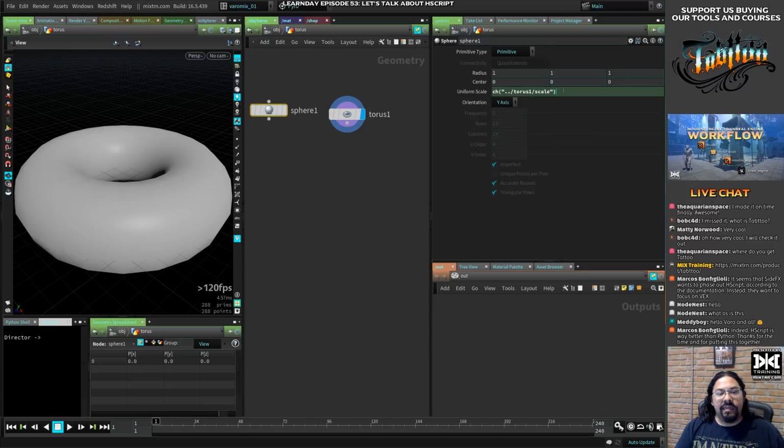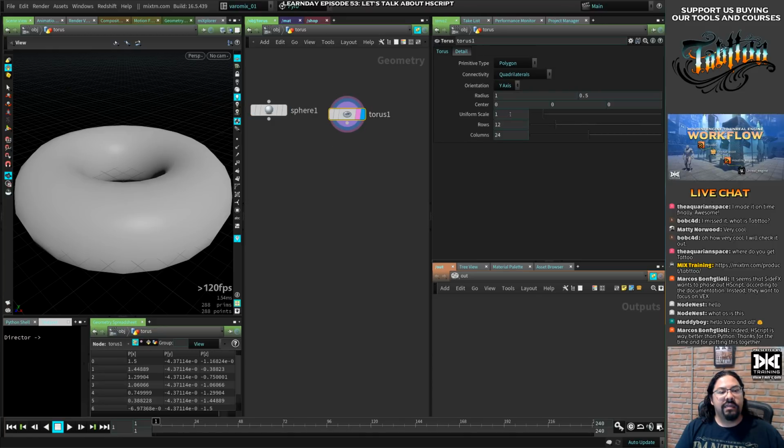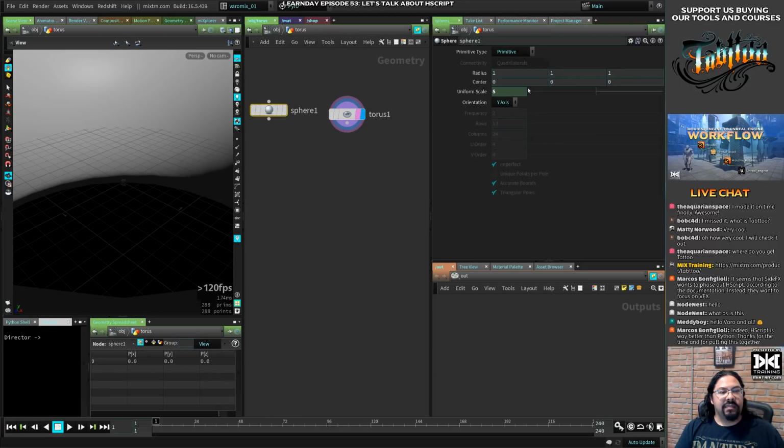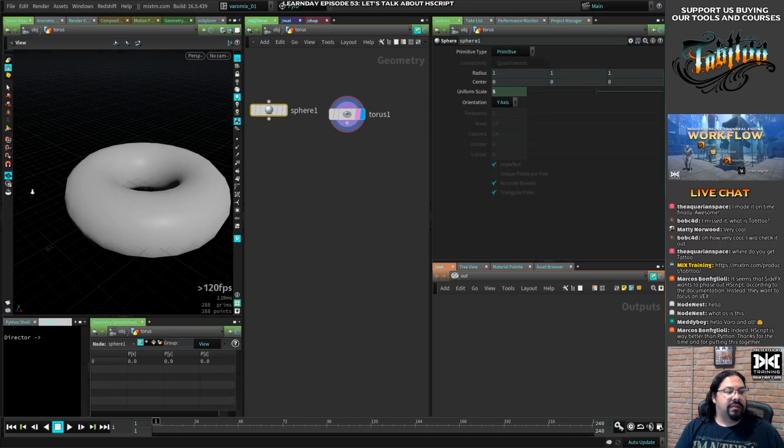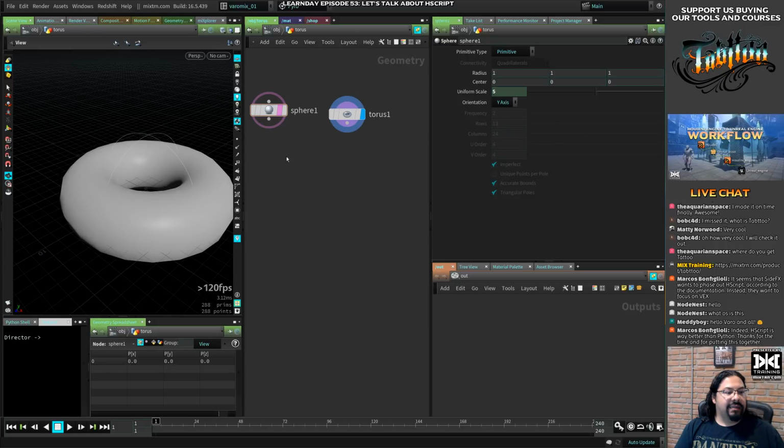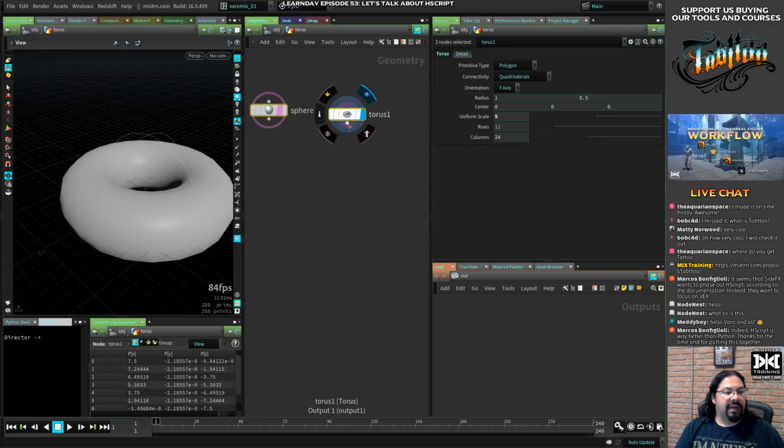You can see when you do that, the channel turns green, and then it shows you the expression. If you click on the name, you can toggle the result and the expression there. So you can see the channel now is evaluating to 1. If I go to the torus here and change the value that we linked, let's say 5, now you can see the sphere is getting that same value. So that's one way you can link stuff together. Let's merge these so we can see the result.